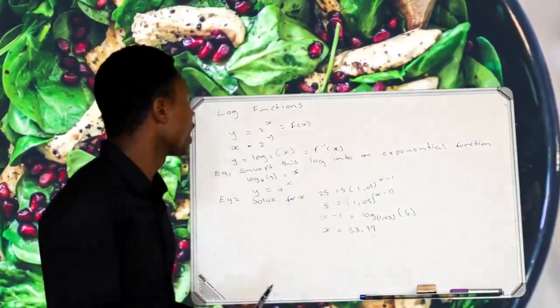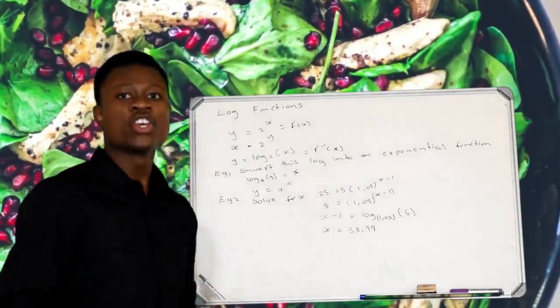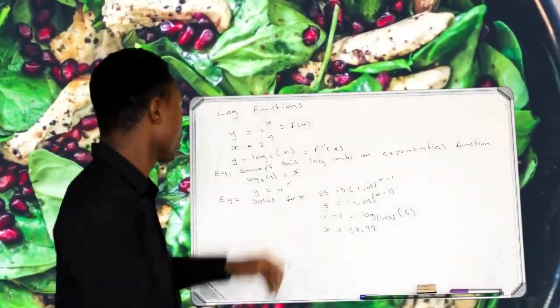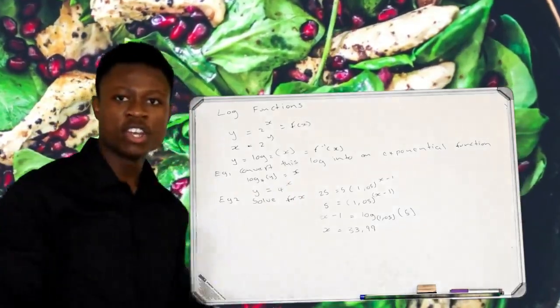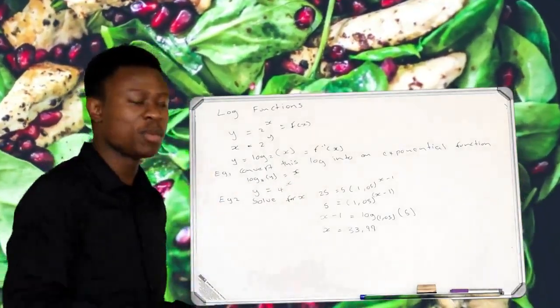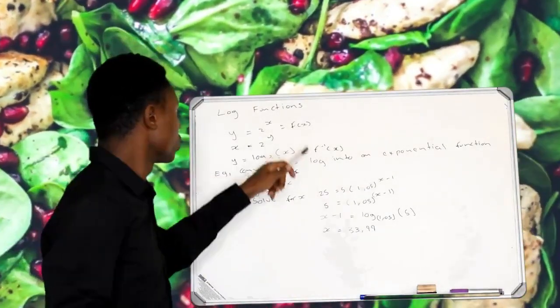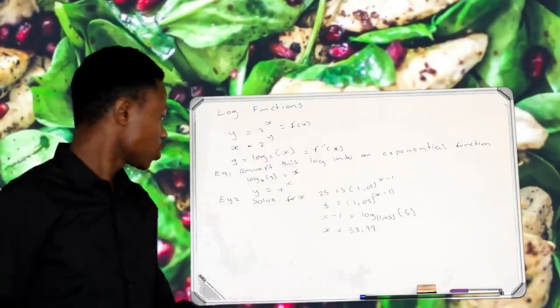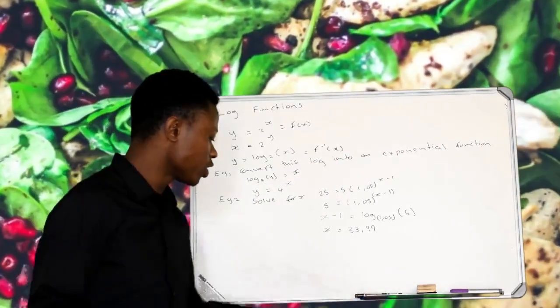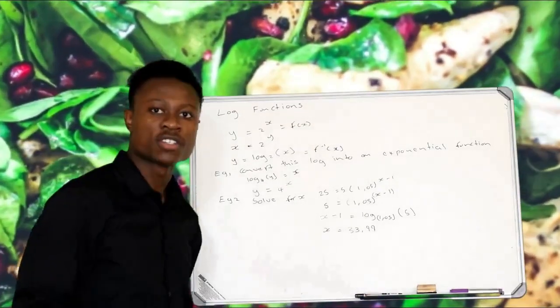So this is basically it on logs. These are the different places where you can apply your logs, and that's how you end up with log functions. You have to know how to convert them to exponential functions and vice versa, meaning that you also have to know how to convert from exponential functions to logs. So that's basically it on log functions and all of your inverse graphs and logs.